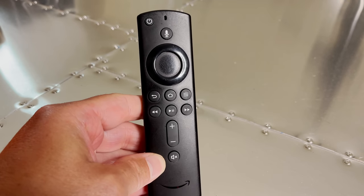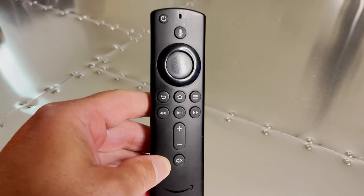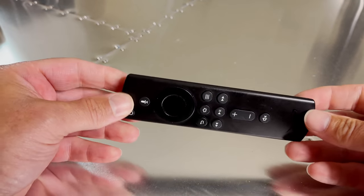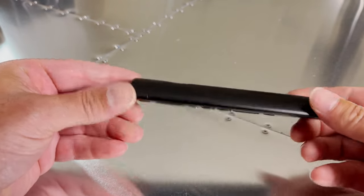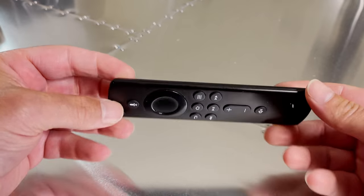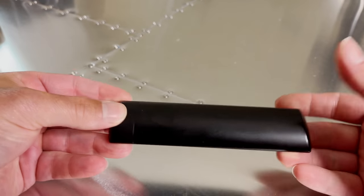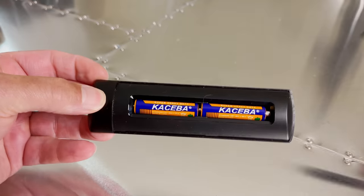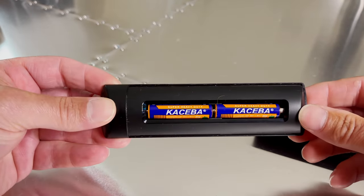The first reason why most people lose sync with their Fire Stick or their TV is as simple as the batteries. I know that sounds simple, but a lot of people forget that these things come with a battery in them and it does deplete, especially if you use it a lot. You just slide this right off like that. Some people struggle with that — all you need to do is put your thumb here and slide it right off. Then you just replace the battery.